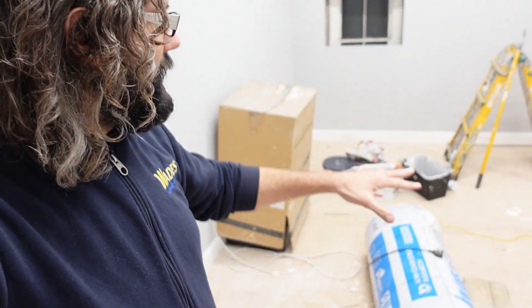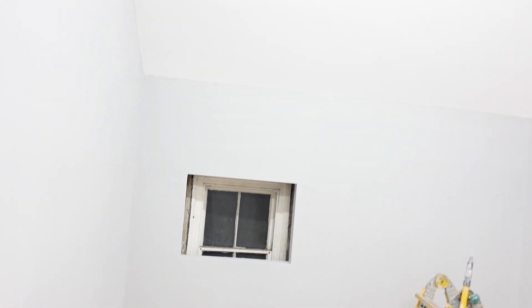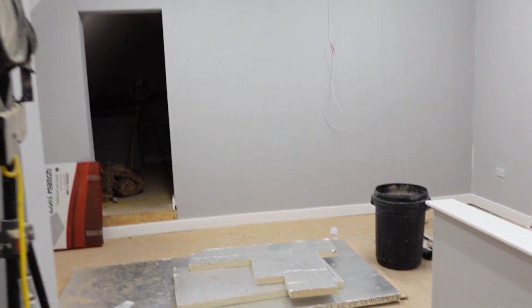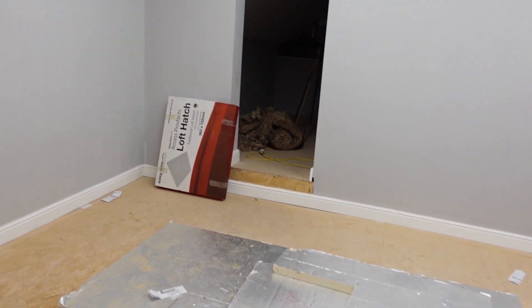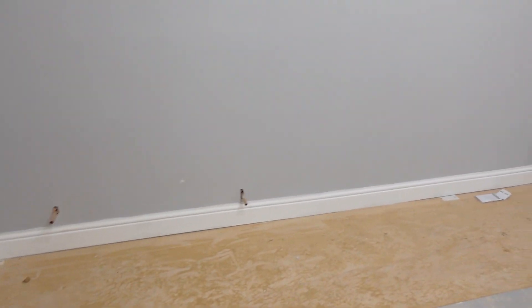As you can see, there's not much more really to do up here. There's no light in there yet. We're not actually going to have a carpet or anything up here — it's just storage, so we're leaving it with the plywood down. A window needs to go in there; I'm sure that'll get sorted soon. It's actually quite cold up here, so the plumber needs to come back and put a radiator or two in. You can see the pipework for it just there.